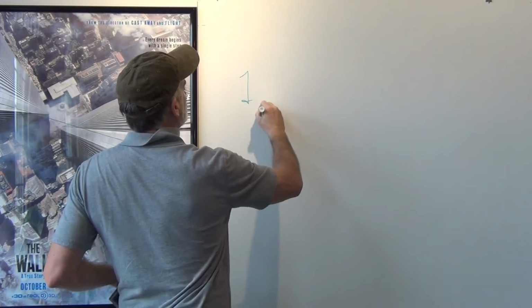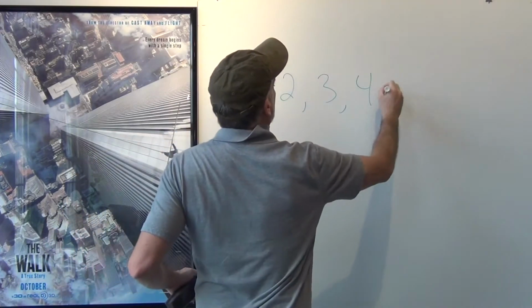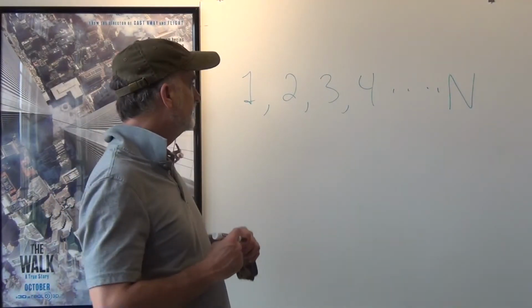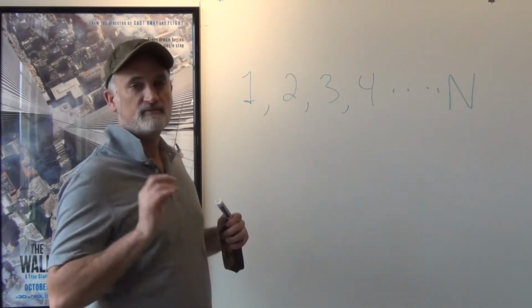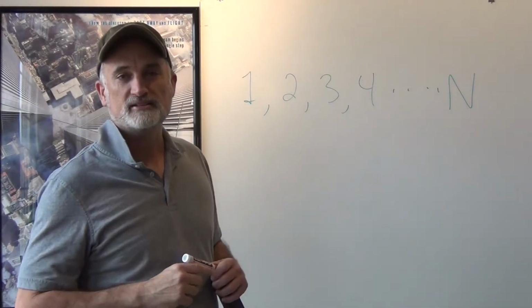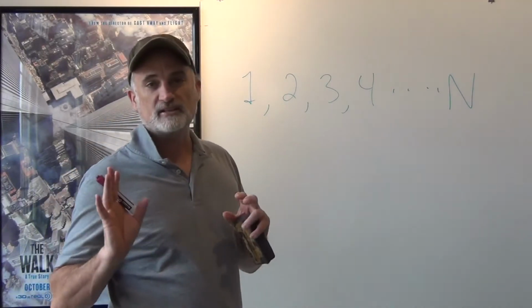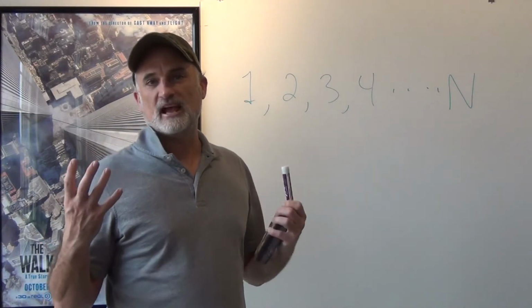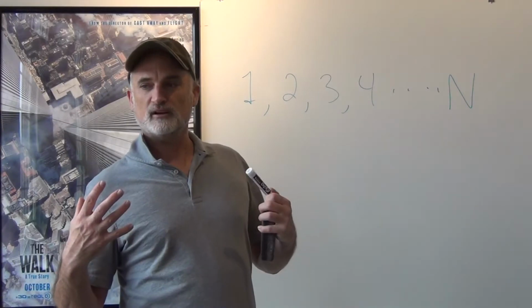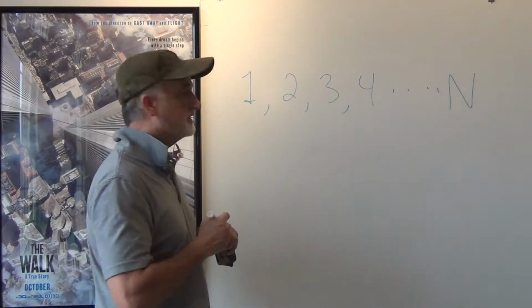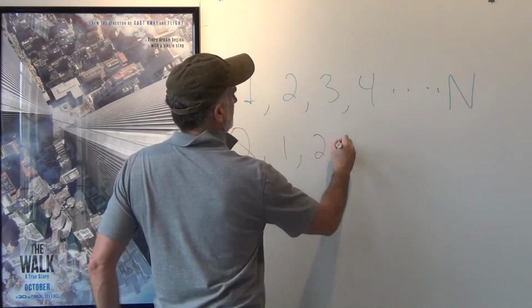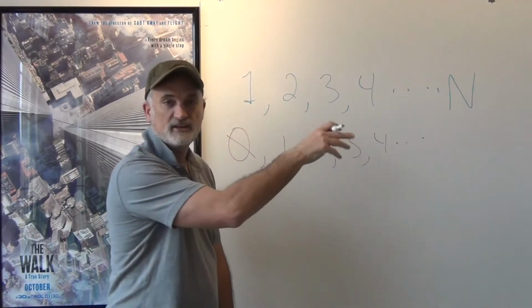The first one starts with 1, 2, 3, 4, and it goes on to infinity. The next set of numbers we want to look at is the invention of one number, and that is 0. Yeah, I know what you're thinking. It's kind of strange, but I would say, as far as the timeline of the history of the world, 0 is actually a new invention. I mean, it's still very old. So we add 0. And we can go off into infinity, okay?